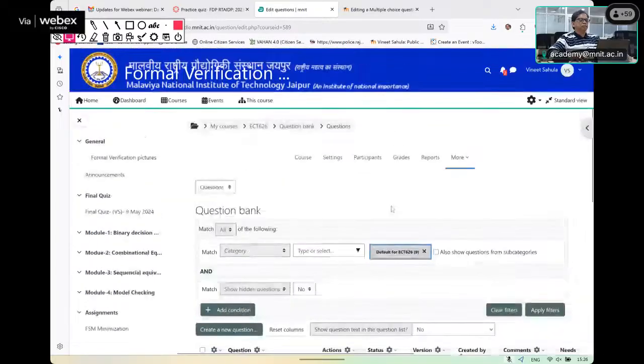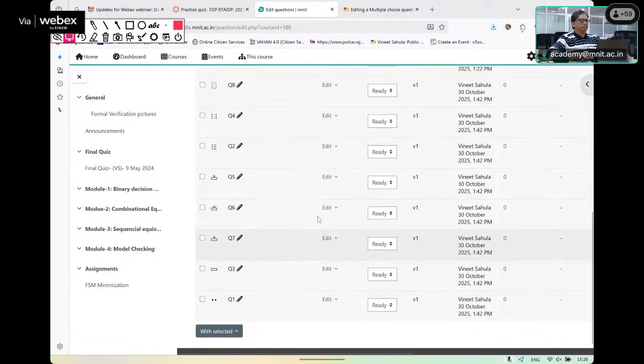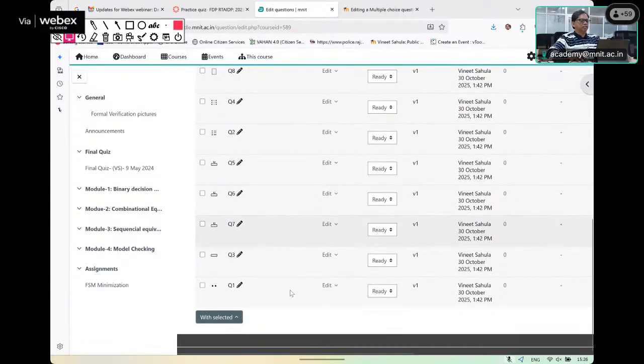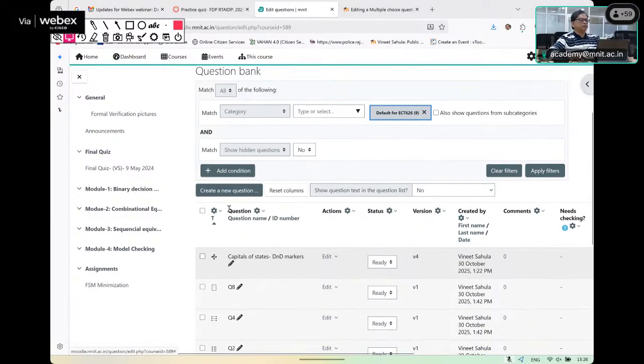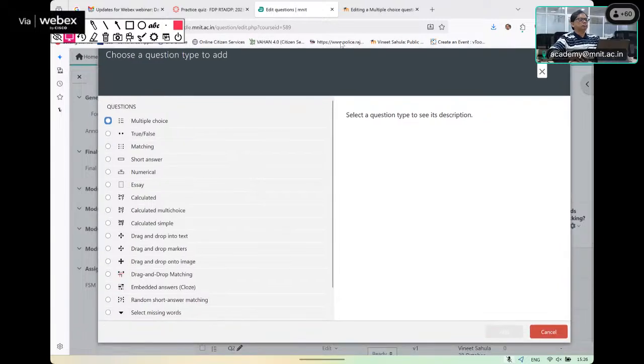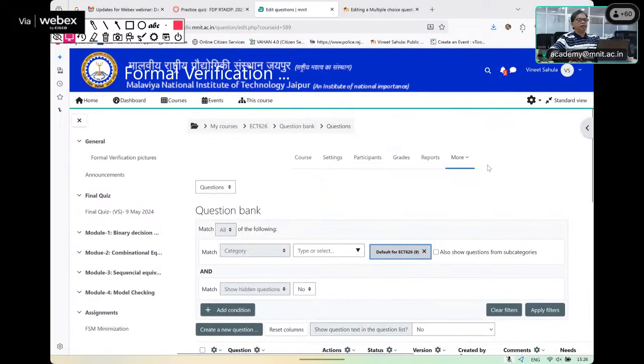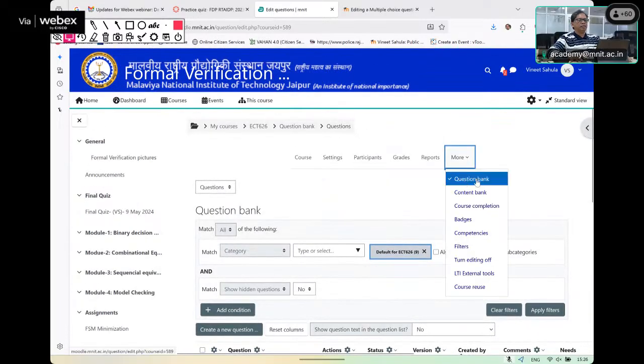Or if you are comfortable, I can switch to my own Moodle, login to my own institute. It is here. It has many other questions visible to me. I can see the true and false. I can design my true and false. Let us write them. Create a new question. So you will be given this window. I again repeat, this is my question bank.